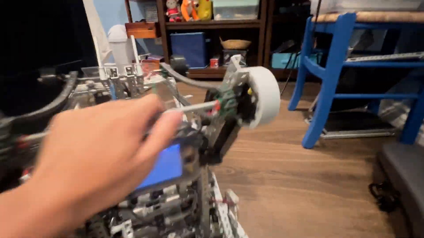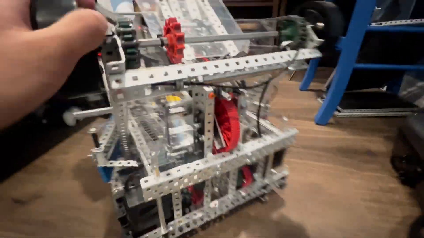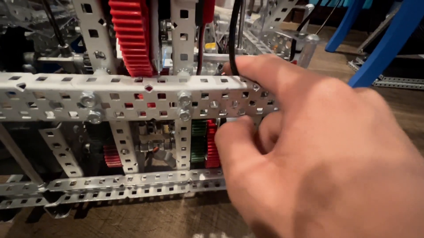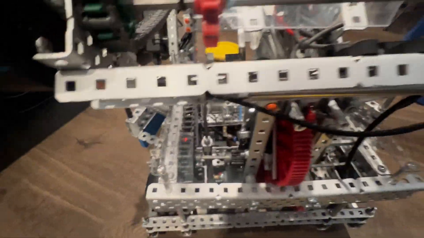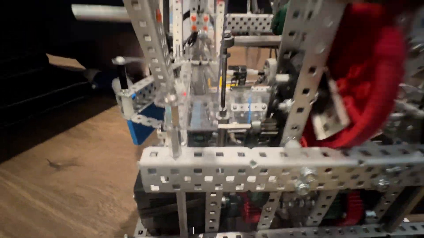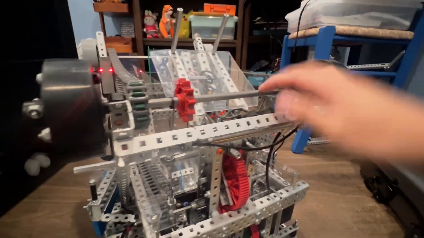In order to change our tensioning for the match, we had one piston here and then one piston here. It's mounted just down here. This piston, it's kind of scuffed the way it pulls, but it does work. So when we need more power, we'll just fire the piston and it'll start pushing the catapult harder.